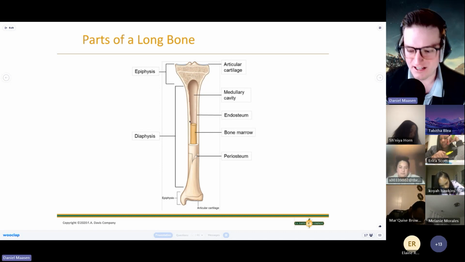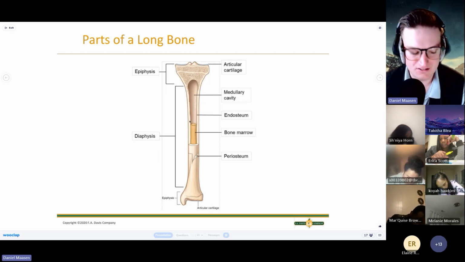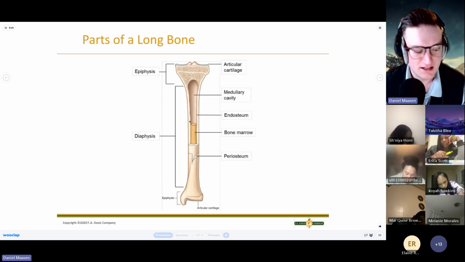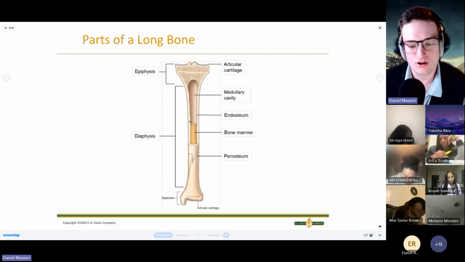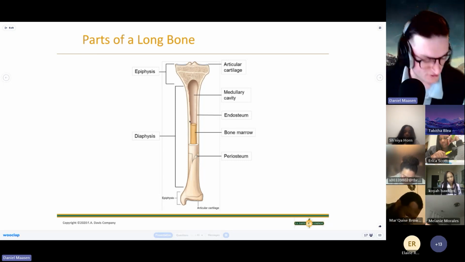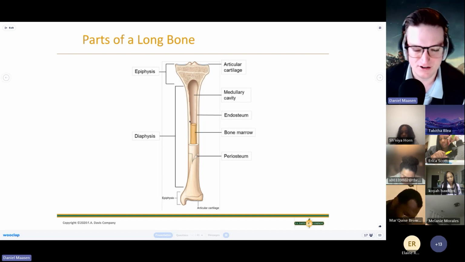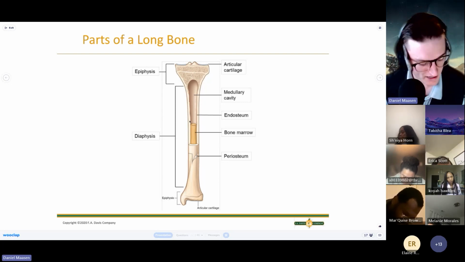It's just a thin epithelial membrane. Again, we talked about cavities already in chapter 5, that a lot of cavities have some kind of membrane around them, for friction reduction and for the ability to house cells so that molecules can get transferred around. It makes it easier, and once we look at the way cells are shaped on a cellular level, it makes a little bit more sense too. And then the outside one is called the periosteum.